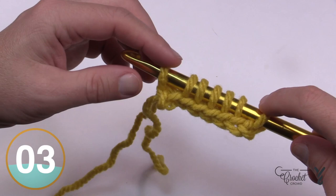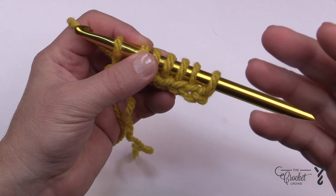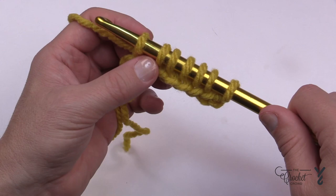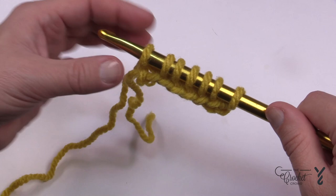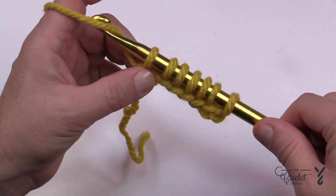So let's do the return pass next. To do the return pass, in Tunisian, when we build up, usually we start with a situation and we chain up one, or two or three, and then we start a row. Sometimes they have it at the end of the row, but normally it's at the beginning of the row. Here, the builder to build up the next row is actually on this side. So it's not over here like you would expect it to be. So it's on the return pass of the hook going backwards. To chain one to go home, you have to yarn over and just pull through one loop only. And that is considered a chain one.